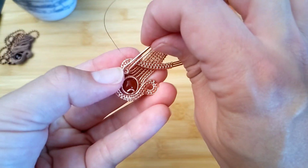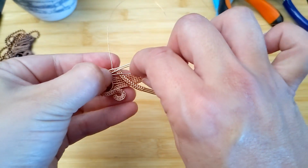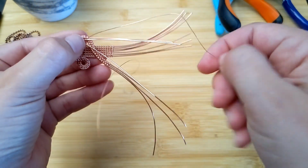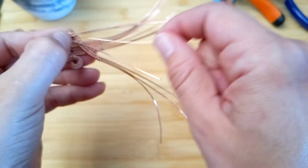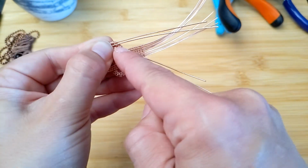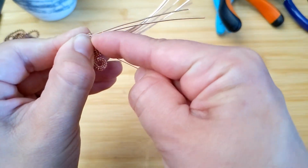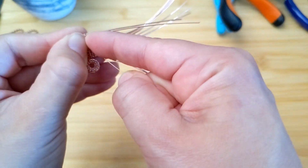Okay, so I've lined it back up with the second wire, and now we're going to weave the 2 wires together using a 2-2 weave with 2 wires. So that means I'm going to do 2 single coils around the bottom wire, or the second wire in, and then 2 coils around both of the wires.